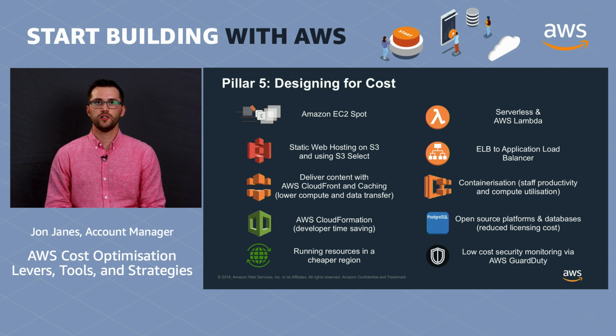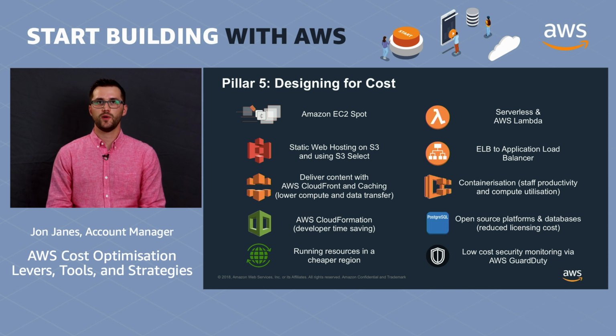The last pillar in cost optimization that you want to look at is designing for cost. And this really starts from the beginning of your development or onboarding applications into the AWS environment. There's lots of different design patterns that you can utilize. One of the really important things is to work with your AWS account team and your solution architects to determine how you can take advantage of these different components. So to highlight some quick wins, potentially look at using Amazon EC2 Spot.